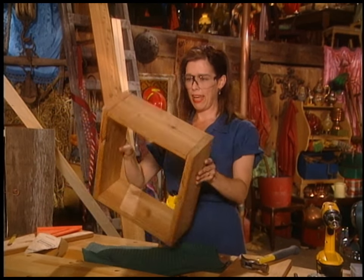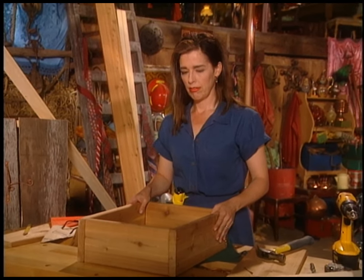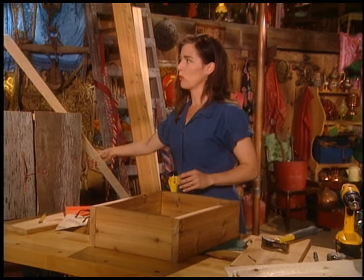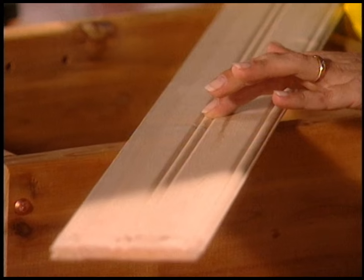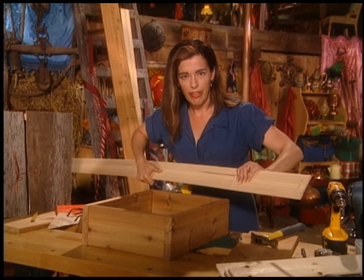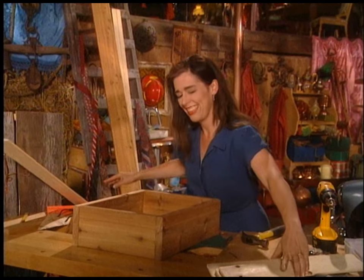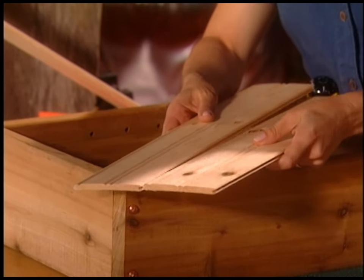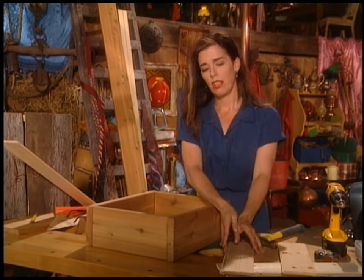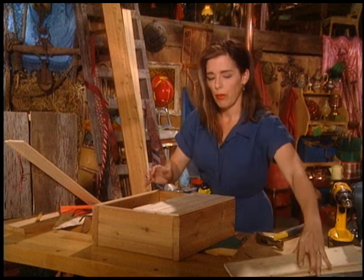That's very pretty. There's the box. Now decide which side you want to be the front and which side you want to be the back — it's a spiritual decision. This is a bit smoother so I'm going with that. They sell this wood — it's called bead board. This groove down the middle is called a bead, and it's a tongue and groove product: there's the groove, and there's the tongue. So we just cut it to length — which naturally I already did because I'm so organized. They just fit together like this. You should dry fit them all so that you know you are centering them properly.